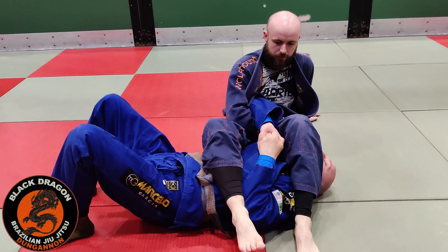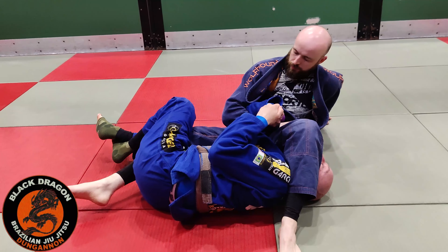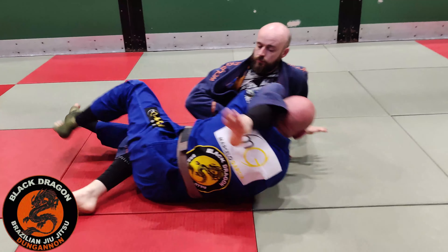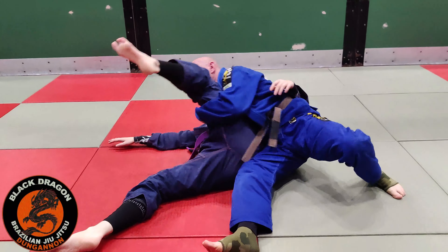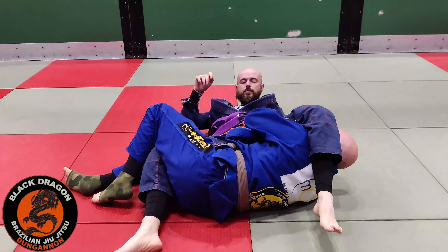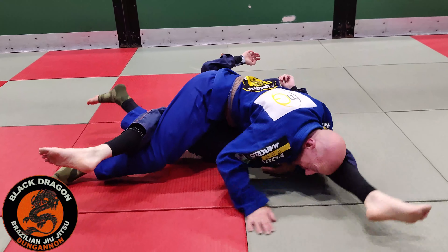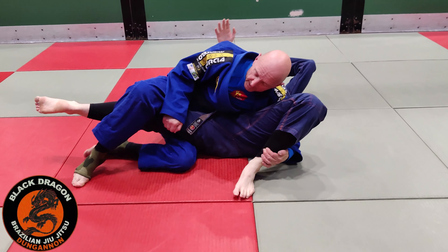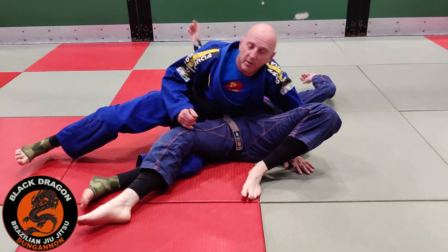Defense: make the wedge, find that secondary leg, climb high. Option one is stretch this side, come to my knees, turn the corner, fork, and from here I can shrug this off and find the shin. I just bring my hip underneath his, find the end of the lever — but just be careful on that one.